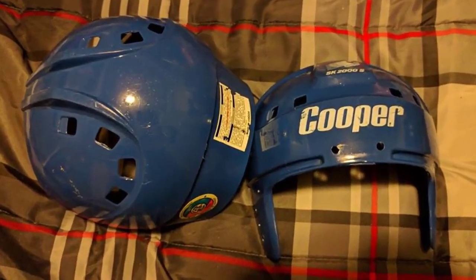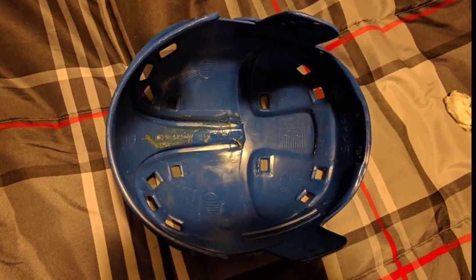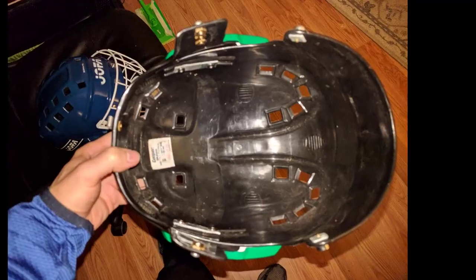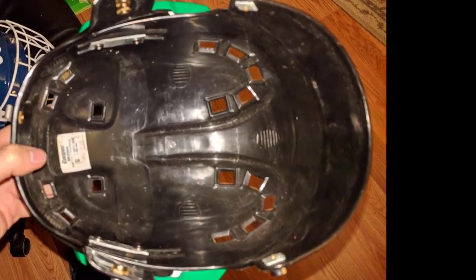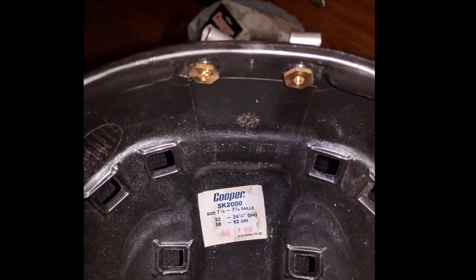What I have here is that SK2000 shell, and just a shell. And what I want to do is refurbish it. But finding some of the old parts can be tough. So what I want to do is walk through how we can restore a helmet like this using some parts that we can pick up from a hardware store. Easy to find.